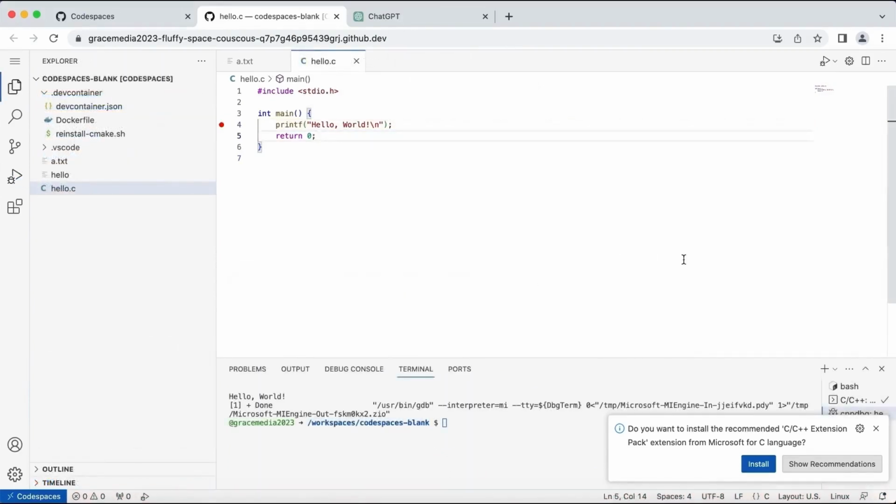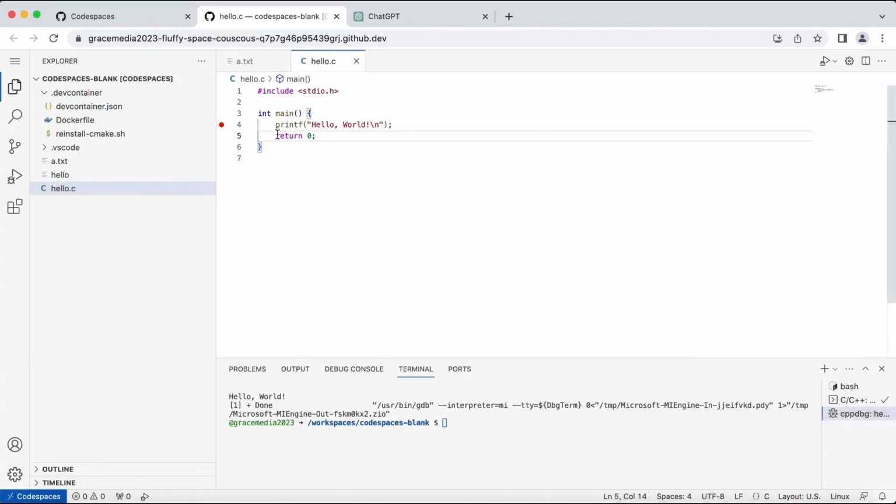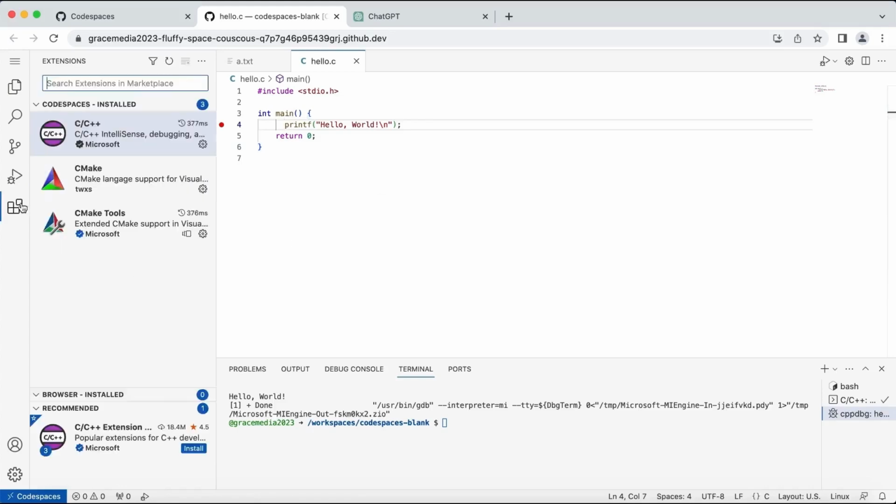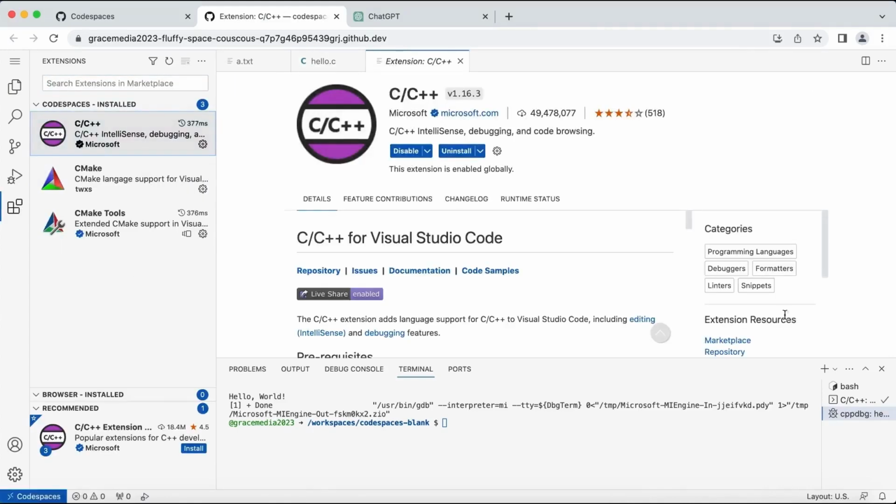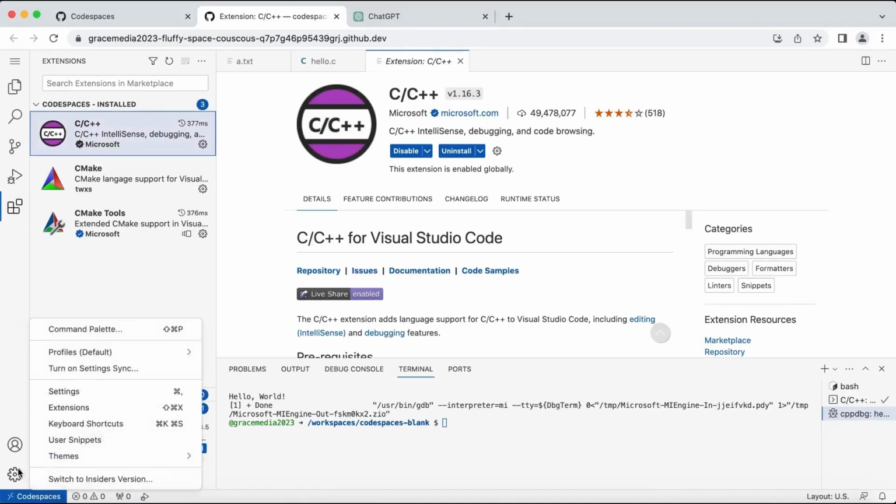Additionally, we need automatic code formatting to boost coding efficiency. Currently, if I mess up the indentation in the file and save it, the code will remain in this ugly style. To enable automatic formatting, first, we need to install a formatter extension. Luckily, in our situation, such an extension already comes with the C++ dev container. However, to trigger the formatter, we need to navigate to the editor settings.